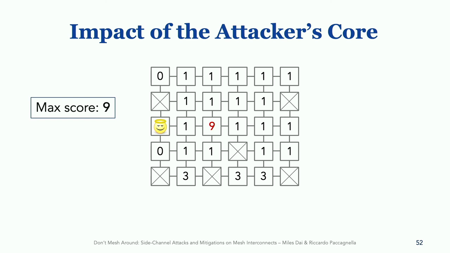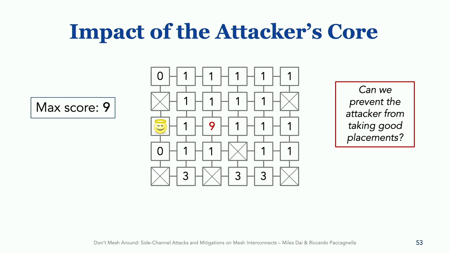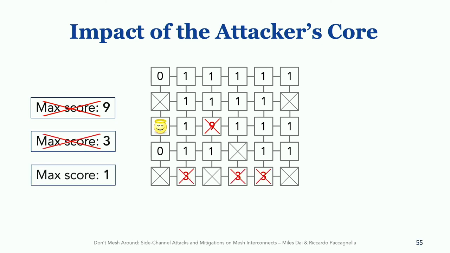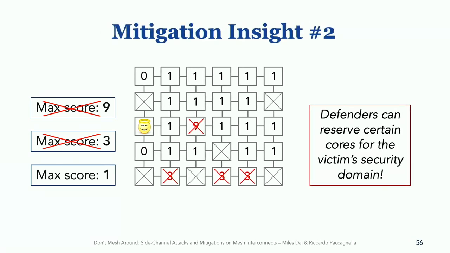We can ask: can we prevent the attacker from taking that core? Since we are defenders, we can play with the operating system scheduler. We can schedule trusted software to run on that core — trusted software that belongs to the same security domain as the victim — and prevent the attacker from taking it. Just by doing so, which only requires changes to the scheduler, we already reduce the score from nine to three. And if we want even more isolation, we can additionally schedule trusted software to run on three more cores and reduce the score all the way down to one.